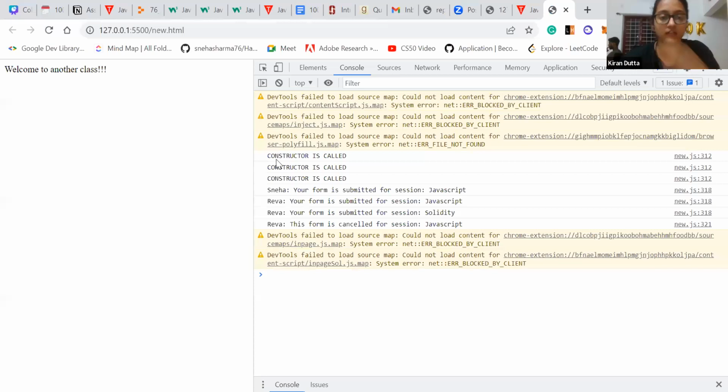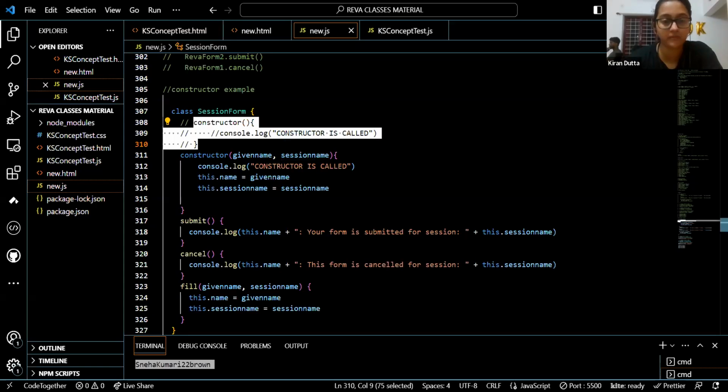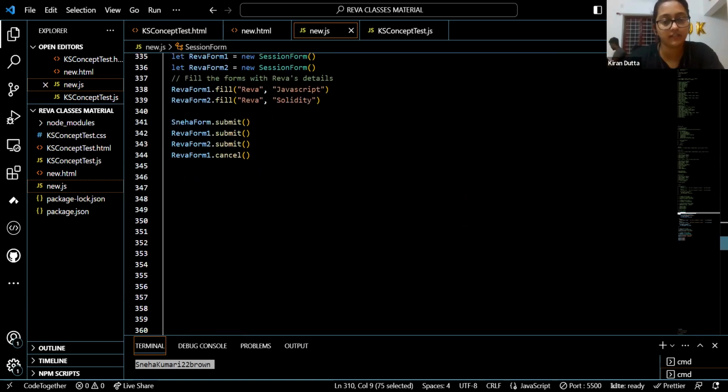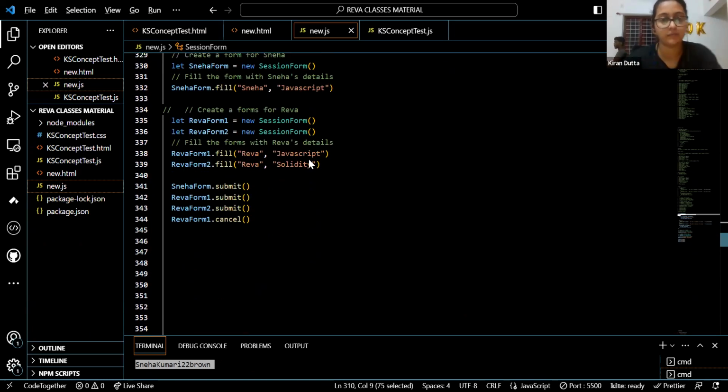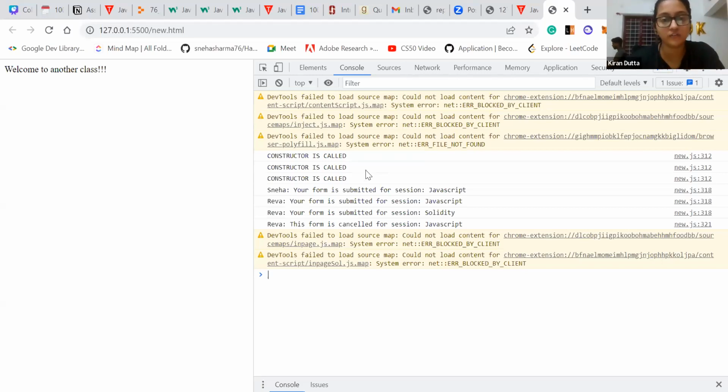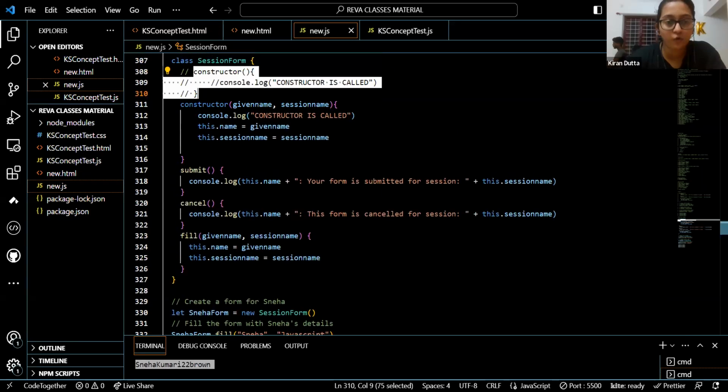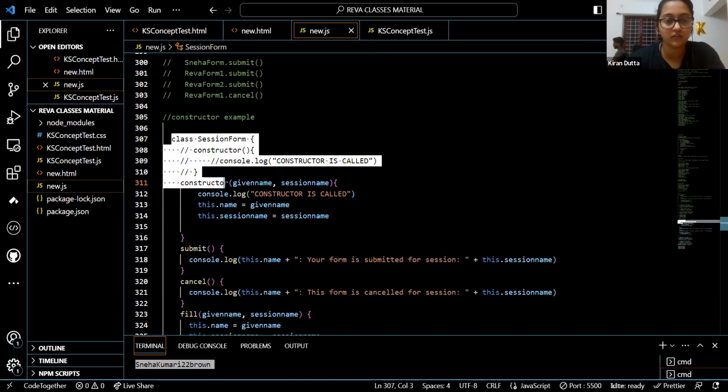So again, similarly, with parameters or without parameters, it's working the same way, right? It's totally on you, just like we give you a choice when it comes to functions, whether you want to write everything in the function body, or pass parameters in the function and then use the same parameters as arguments and write the code using those parameters. It's totally up to you. But this example is basically to show the implementation here in terms of constructor. So I hope this part is clear to you guys, right?